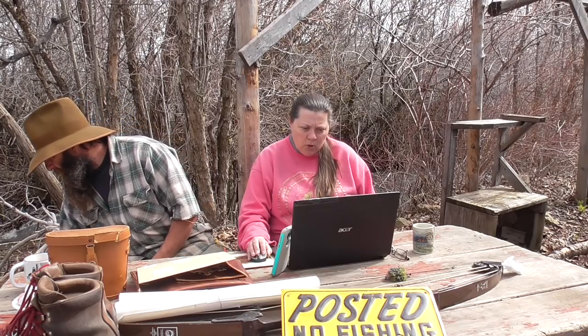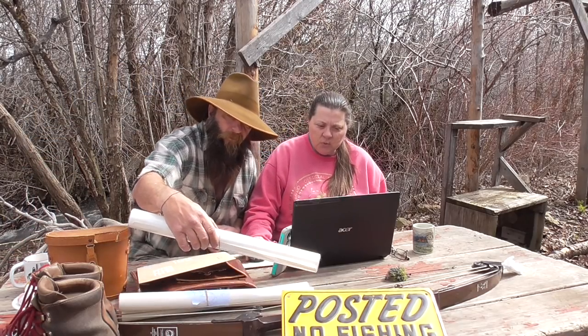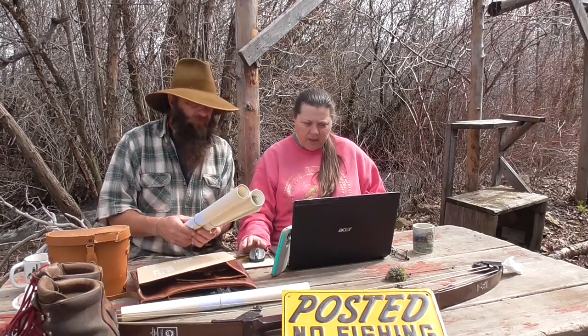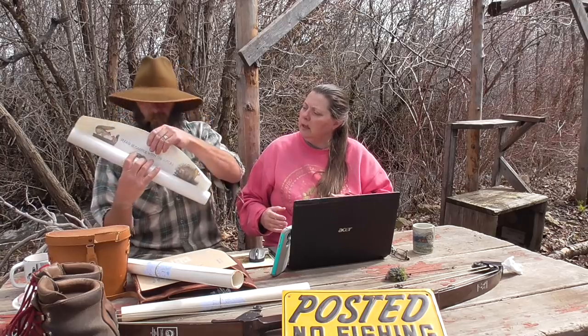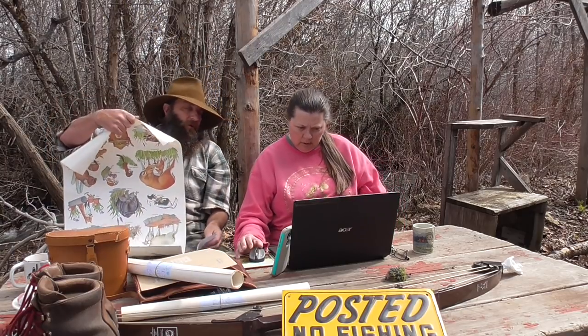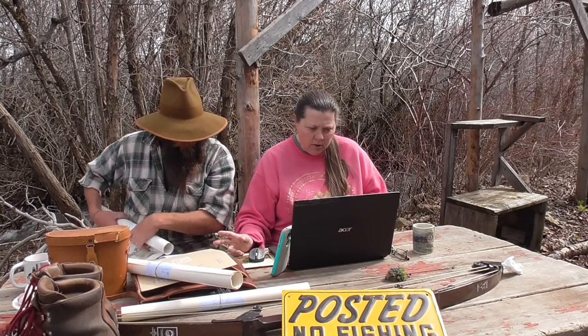Then we got two posters that sold together. They're Smokey the Bear — 'Be Careful with the Future' — family's got Smokey down here. We've got three Smokey the Bear posters total, but not all three went to the same person. So two together sold for $58.82. That's a good one — fifty eight bucks! I'll probably end up refunding a little bit on the shipping there since they might have overpaid a smidgen.